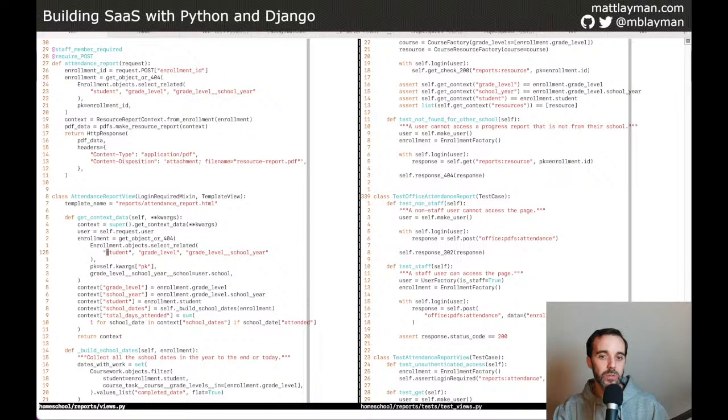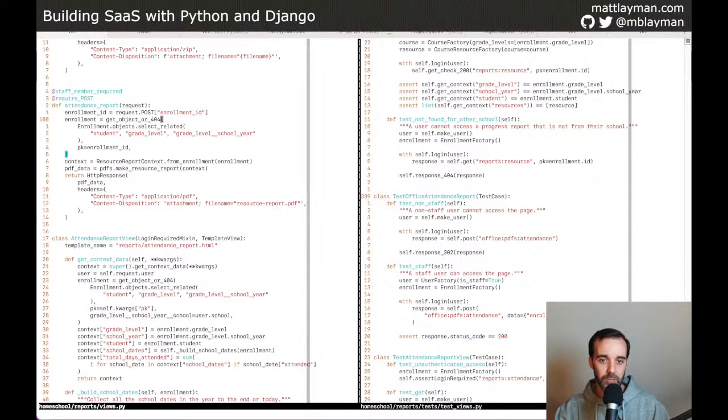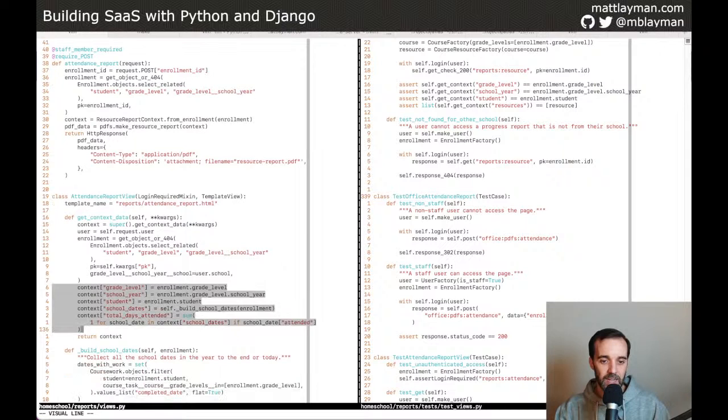And the input to these, as you can see from here, has been the enrollment object. So I need to essentially comment out this stuff and create a context, a data class, that takes in these parameters that you can see: grade level, school year, student, school dates, and so on.